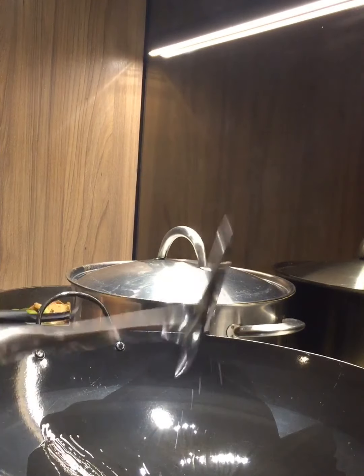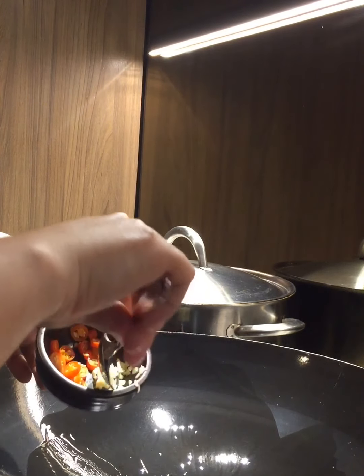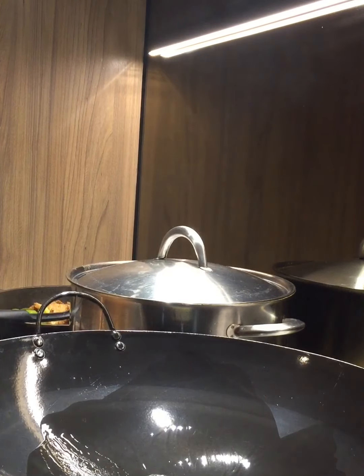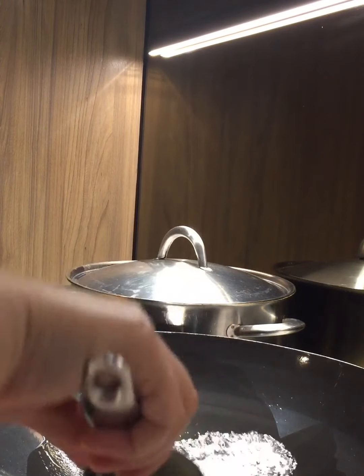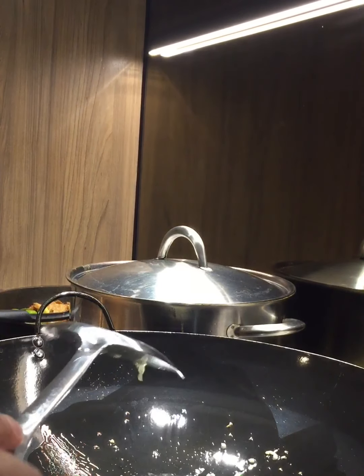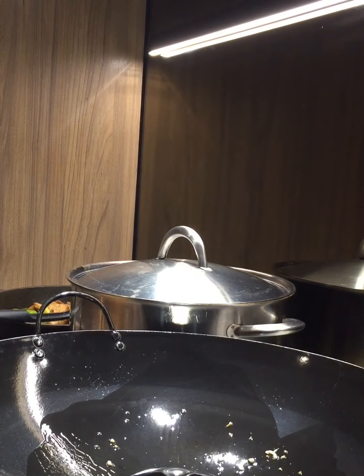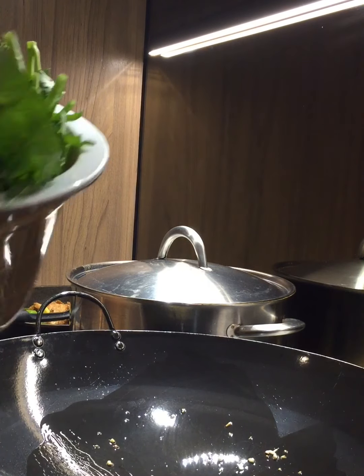We will add the garlic. We need to stir so that it won't get burned. Stir, and then when it's ready, we will add the water spinach or kangkong.